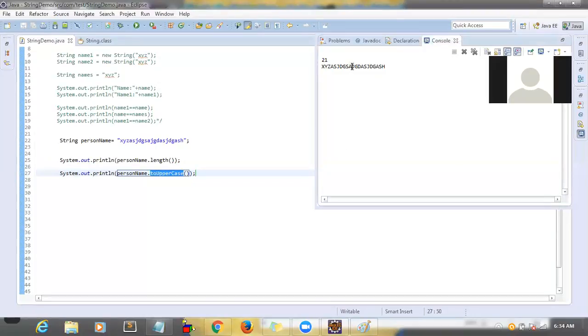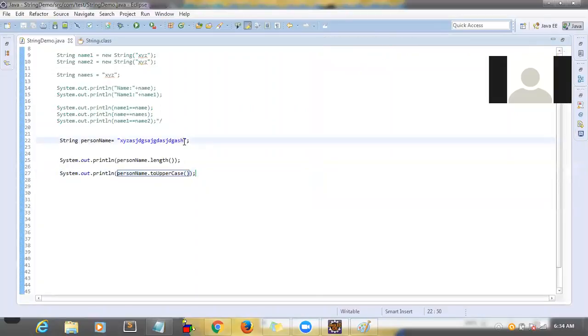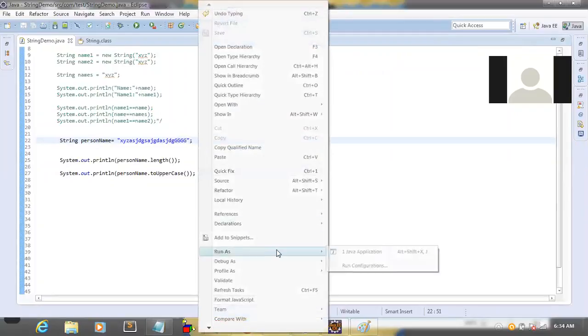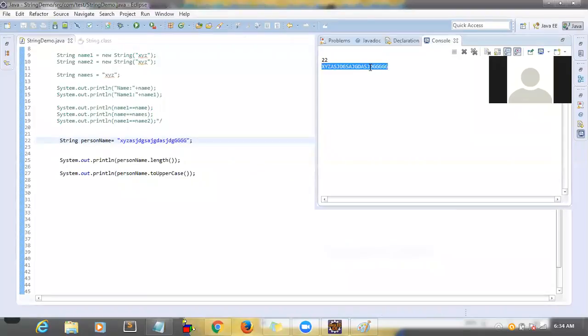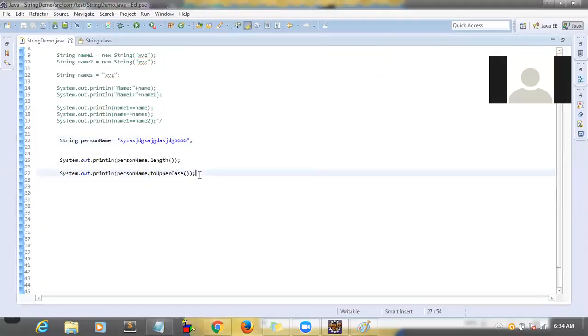Say for instance there are some characters already in uppercase. Let me run it. Now chars are in upper and lower case, and everything got converted into uppercase. Say for instance I want to convert into lowercase.